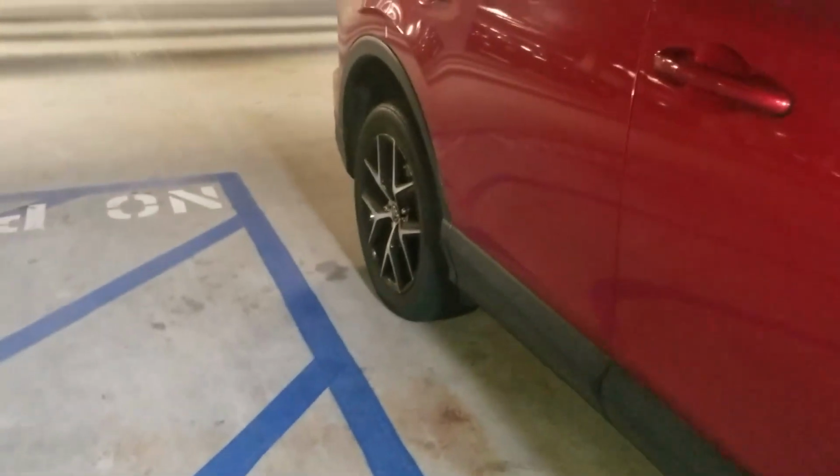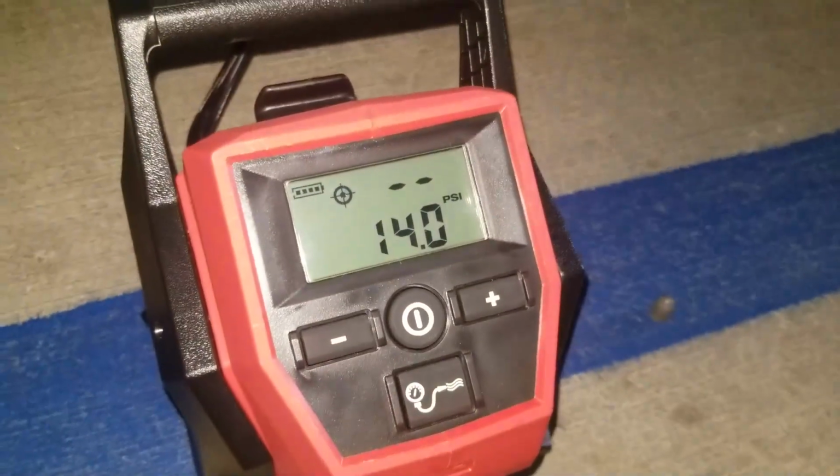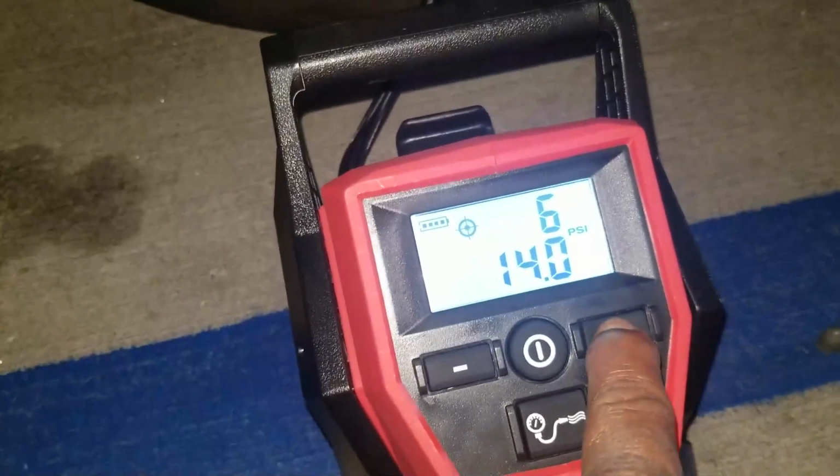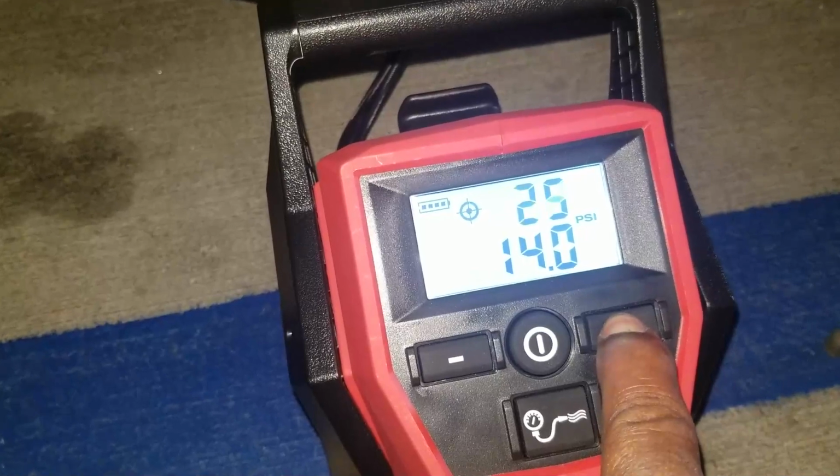That's the one I think is low back there. We'll see what that one is at. There it is, folks. 14 psi. Let's pump this thing up to 33 psi.